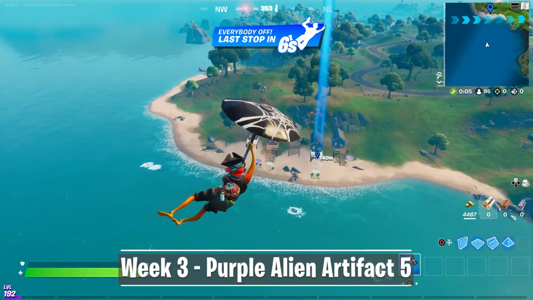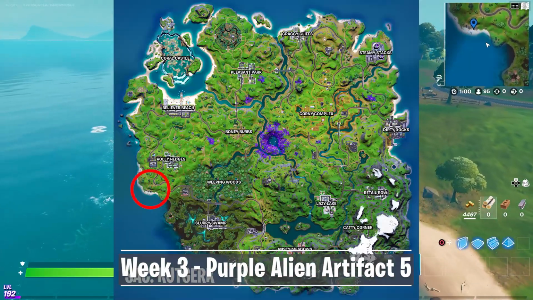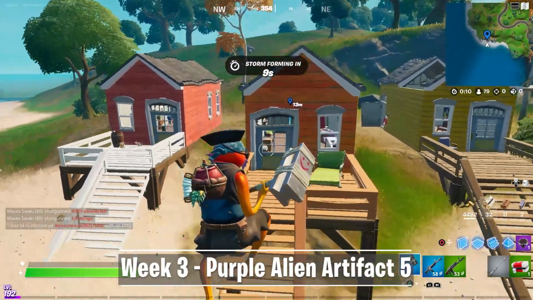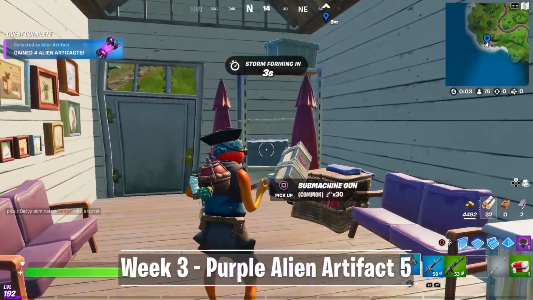First of all, let's rewind to week 3, where they only added 4 artifact locations to the island. They finally added the 5th location. You can find it at Rainbow Rentals, the landmark south of Holly Hatchery. Every building has a different color, and in order to find the artifact you need to go to the orange building. The artifact is already in the game, so go ahead and collect it today.